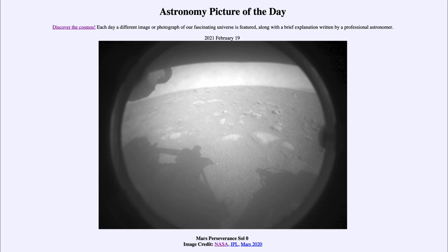We look forward to over the coming days and weeks seeing far more images from the Mars Perseverance rover. That was our picture of the day for February the 19th of 2021, titled 'Mars Perseverance Sol Zero.' We'll be back again tomorrow for the next picture. Have a great day everyone, and I will see you in class.